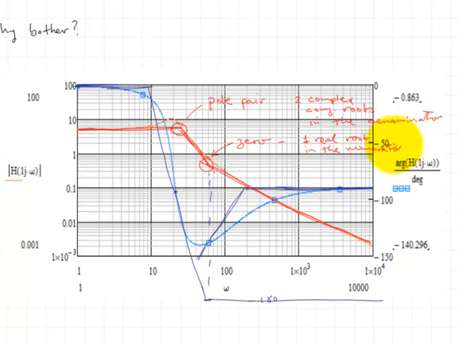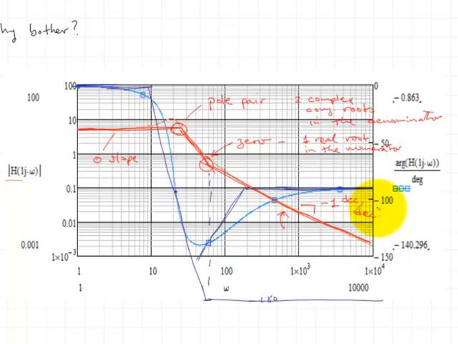And we sometimes talk about these as breakpoints, because you can see that if we're drawing straight lines to approximate the magnitude response, every time you encounter a pole or zero or a combination of them, it'd either be a single pole, a single zero, or a complex conjugate pair, there will be a breaking of the asymptotic line. It'll change its asymptotic slope. So in this region here, we have a slope of 0. In this range out here, we have a slope of what we call -1. It's -1 decade per decade.